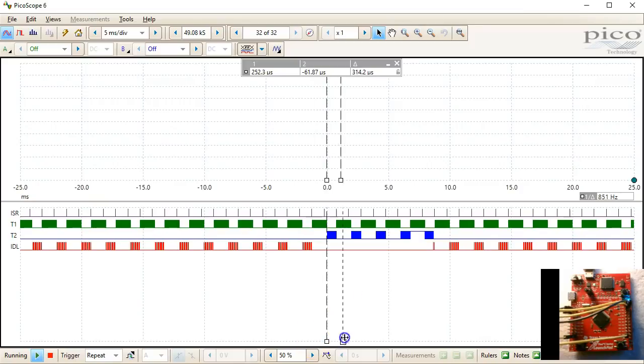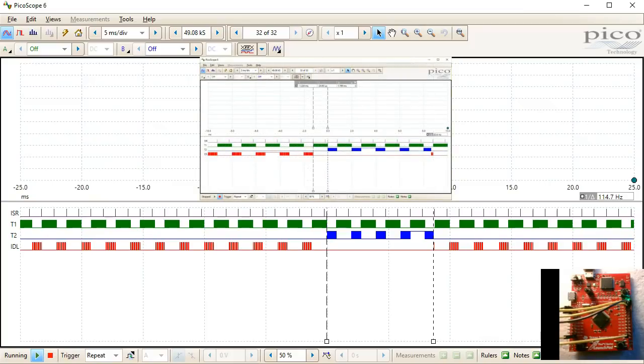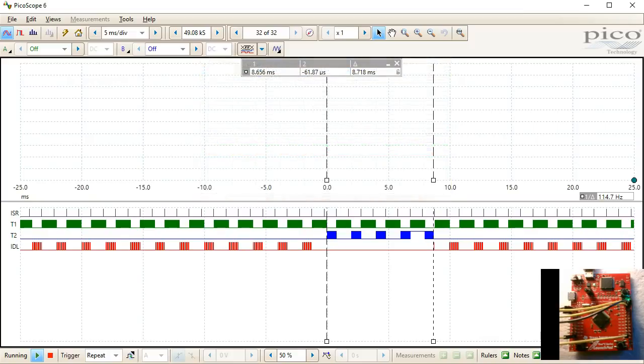The trace below, labeled T2, corresponds to Blinky2, which toggles the blue LED. This thread also meets its deadline of 54 time ticks. And finally, the bottom trace, labeled IDL, corresponds to the idle thread that toggles the red LED in the QXK onIdle callback. It runs only when no other thread or ISR are active. In summary, the QXK RTOS executes your application and behaves exactly as the last version of the MiROS RTOS in the previous lesson. So now that you have verified your port to QXK, let's see what kind of problems this RTOS will allow you to solve.